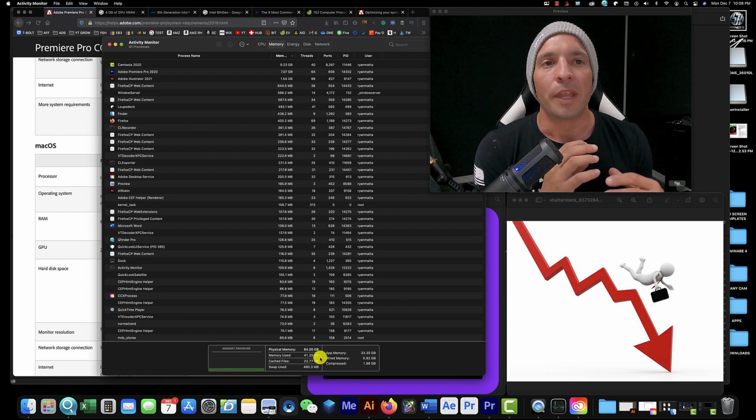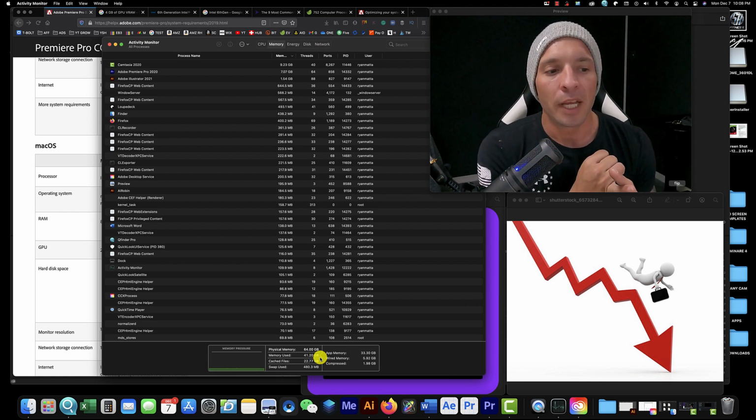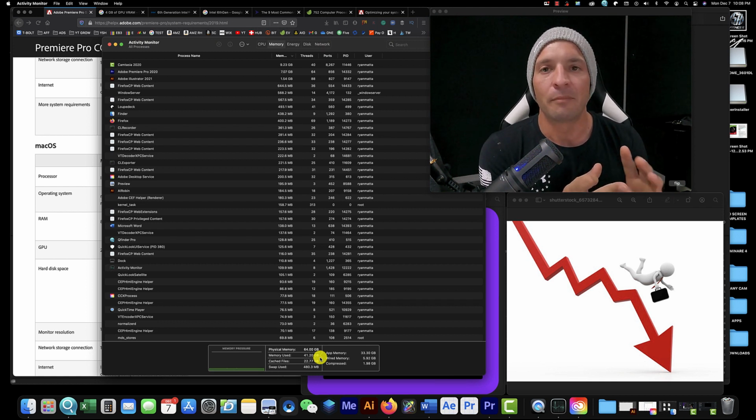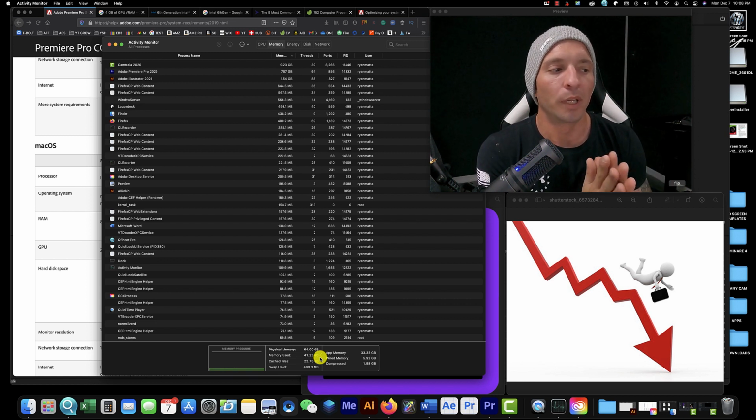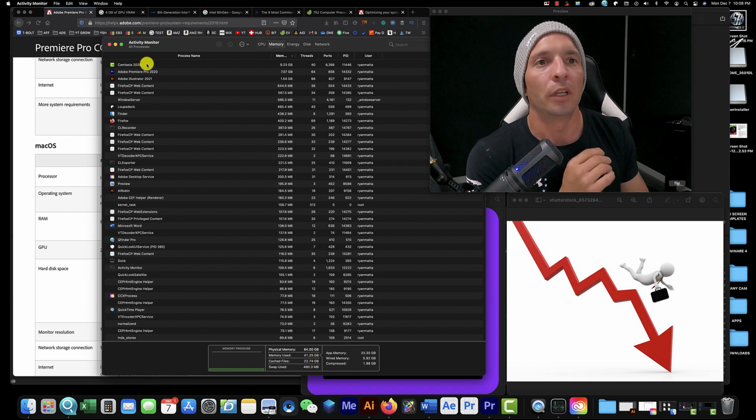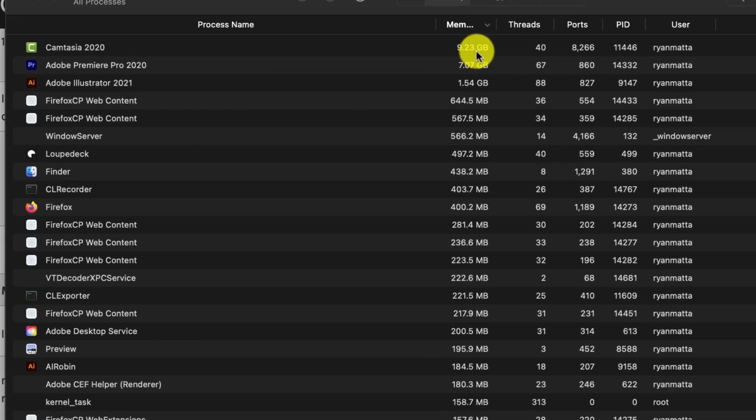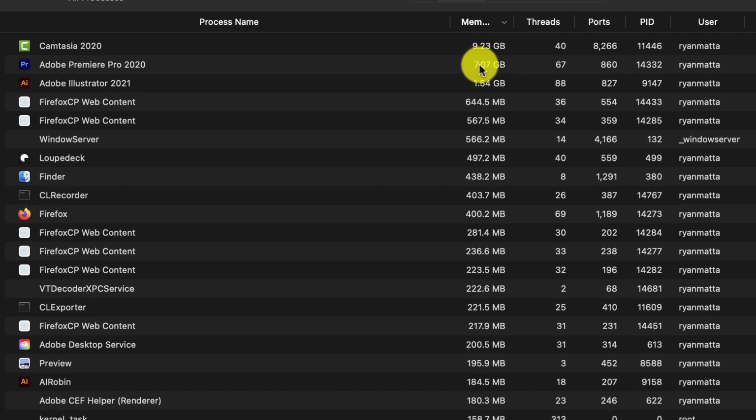So right now, with everything I have going on, I have a screen recording on, I have Premiere Pro open, I have my internet browser open, Adobe Illustrator, Camtasia recording, QuickTime Player, and then I have Adobe Creative Cloud Suite running. If you look up here, Camtasia is using 10 gigs of RAM. So my screen recording is using pretty much 10 gigs. Premiere Pro, just sitting idle, not doing anything, not even having a project open, it's using 7 gigs. So when they say minimum of 8, the second I tell Adobe to do anything, it's well above 8.